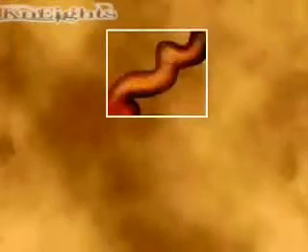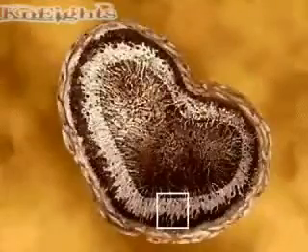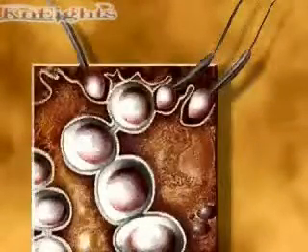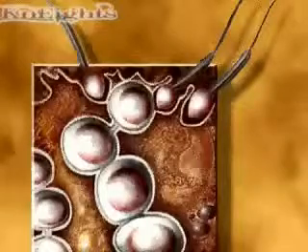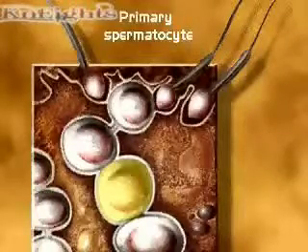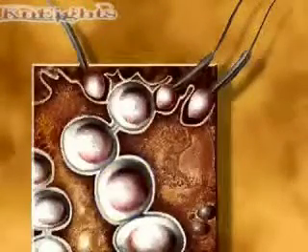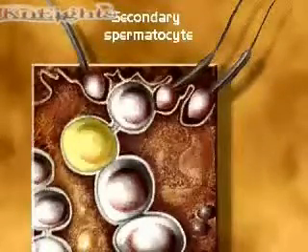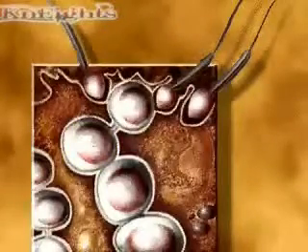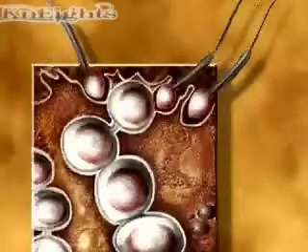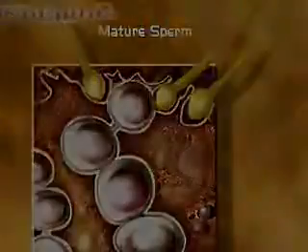Spermatogenesis. The testis is organized into a network of seminiferous tubules where spermatogenesis occurs. Spermatogenesis is the production of mature haploid sperm cells through meiotic cell division. A spermatogonium deep in the epithelium of the seminiferous tubules gives rise to a primary spermatocyte. This contains 46 chromosomes. A primary spermatocyte undergoes the first meiotic cell division, producing 2 identical secondary spermatocytes that have 23 chromosomes. The secondary spermatocyte completes meiosis, giving rise to haploid spermatids, each spermatid containing 23 chromosomes. Then spermatids develop into mature sperm.